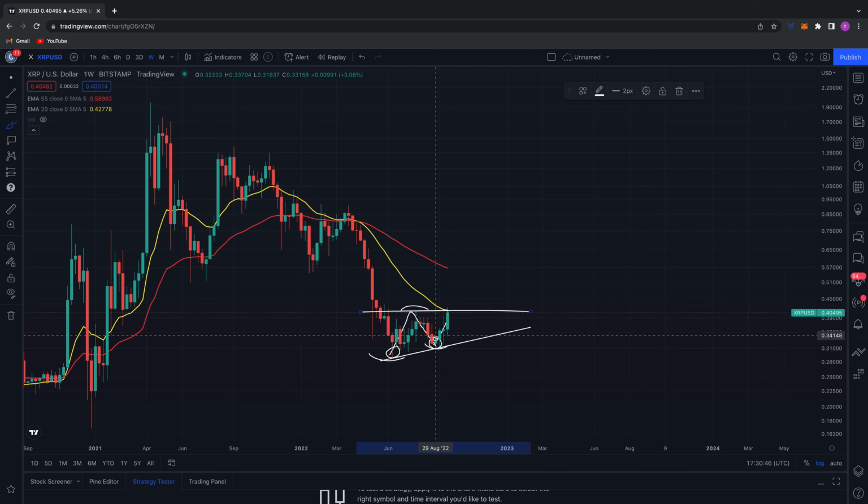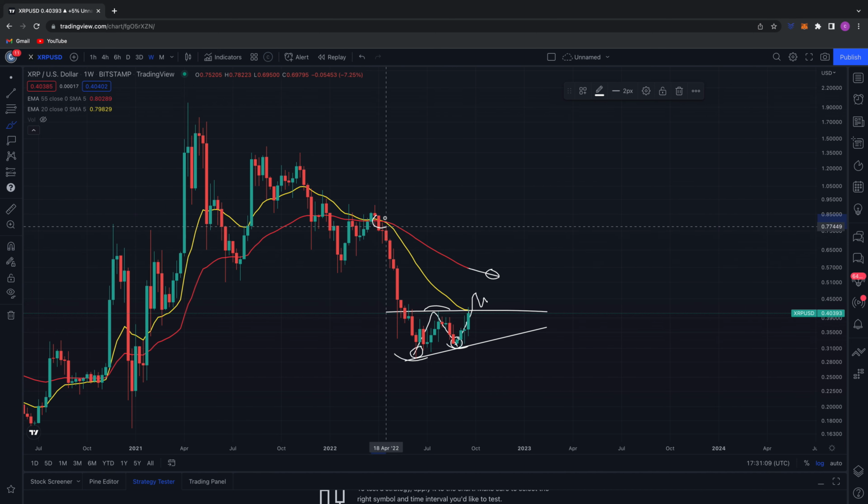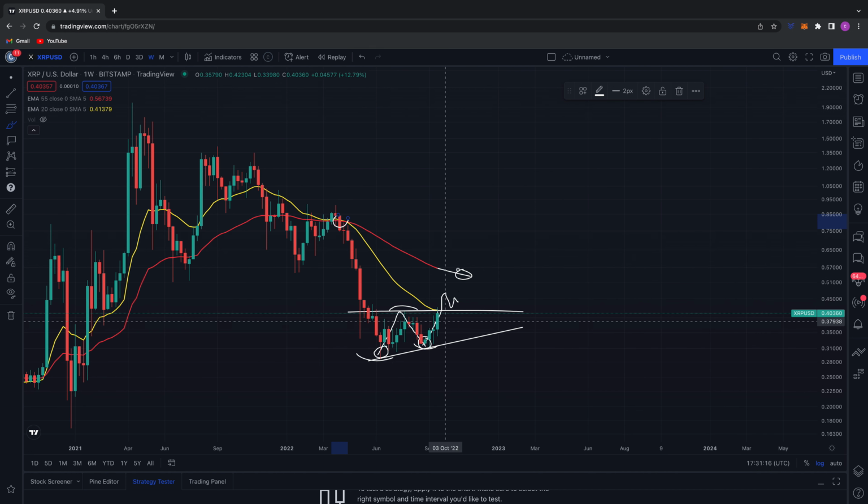If XRP decides to come up this week and break through this 20 and fall back for support over the next week or two, the next target for me would be up here at the 55, wherever this may be as it creeps down. Once you break through the 20 and hold that and get a close above it, your next target to me is the 55, which XRP hasn't actually retested since back in April. So it's a good few months of capitulation where XRP hasn't had that chance to move back up yet. So could XRP be front running here? It's all a big potential, okay?